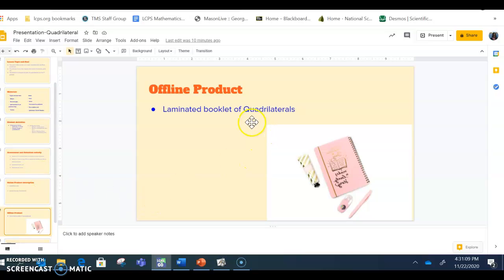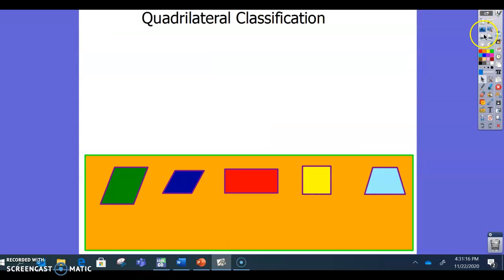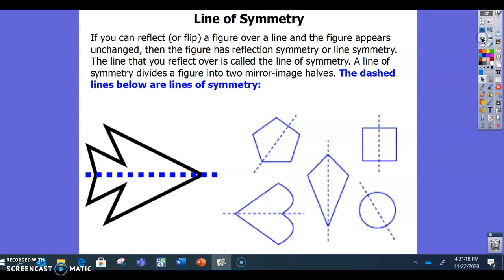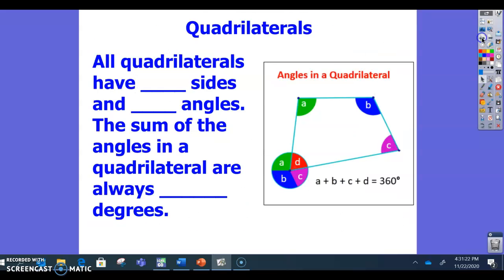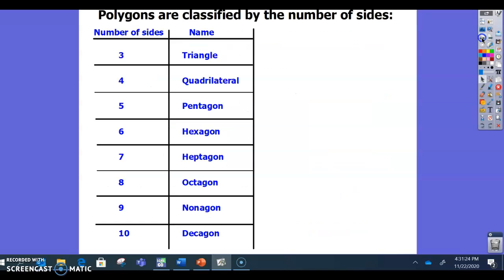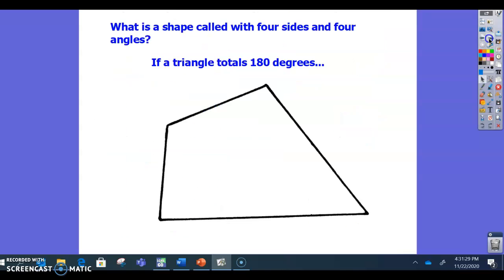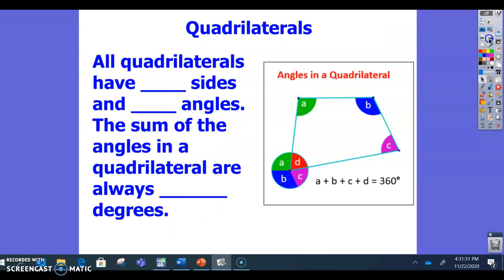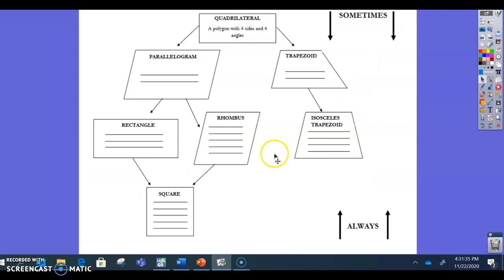My offline product is a laminated booklet of quadrilaterals. I made the booklet in Active Inspire, which is an online smartboard, and I will have the laminated version of the booklet. It starts like this, and it will all be laminated so that the students can write and practice. This is a quadrilateral tree.